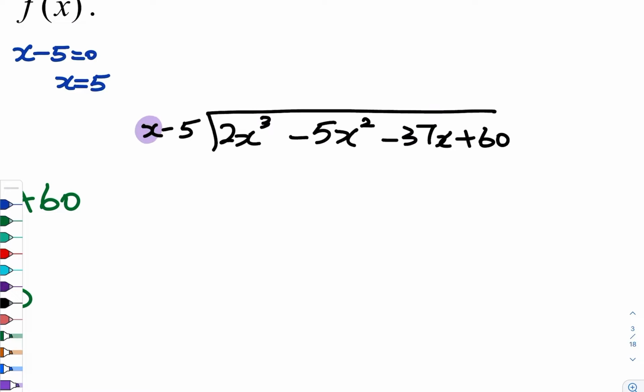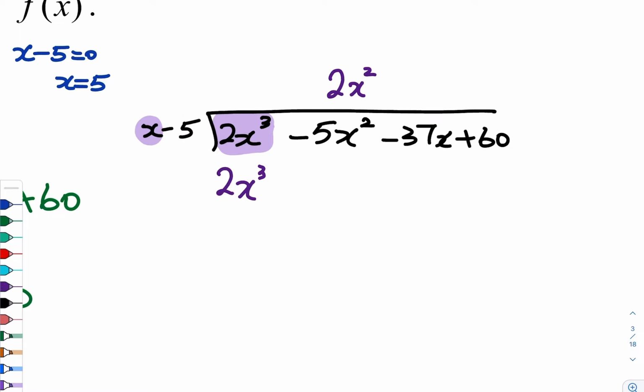First of all, x times what will be 2x cubed? So deal with numbers first. There's a hidden 1 here. 1 times what is 2? 2. And then we have a single x here and the x cubed here, so I will need x squared more, like 2x squared. Now I know that x times 2x squared is 2x cubed. This part is clear. But I haven't used this -5.